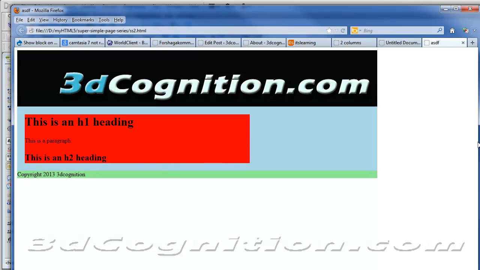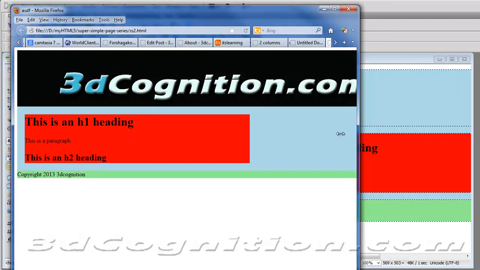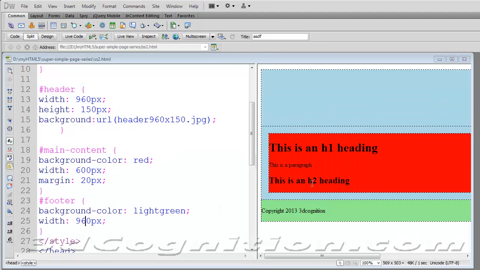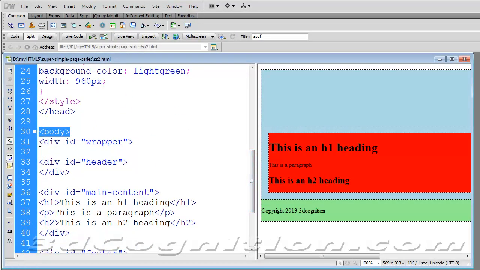we've got our page, but if we play with the browser size, you'll see that the page is kind of stuck on the left-hand side. So what I'm going to do is make it so that the page gets centered. And while I'm at it, I'm going to go ahead and add a background image to this page as well. So let's do that. Now we have a body, true? But it's not a div ID body, is it? It's just a basic body tag.